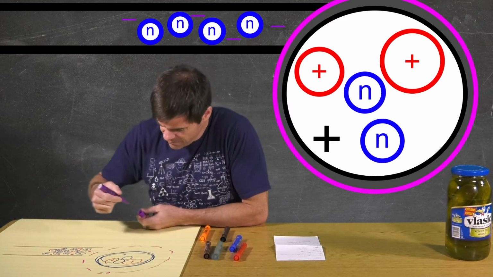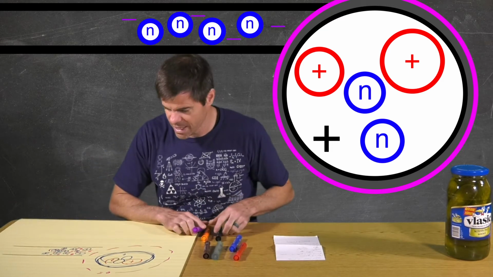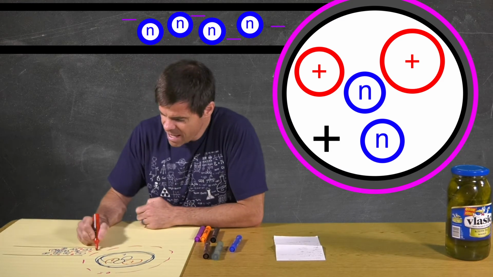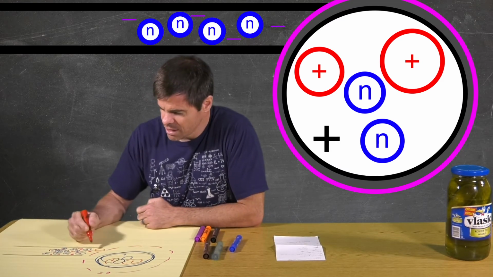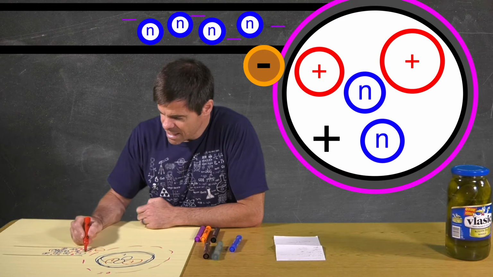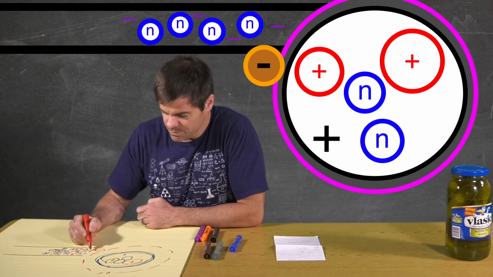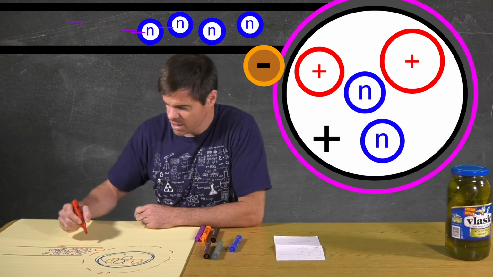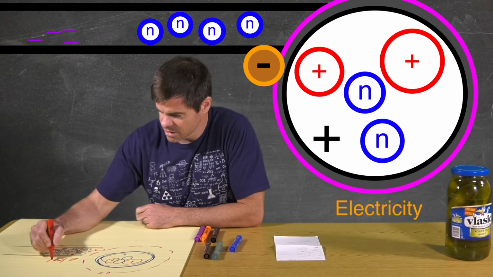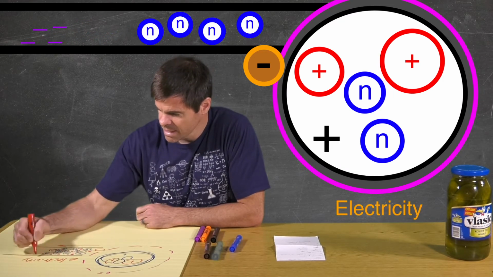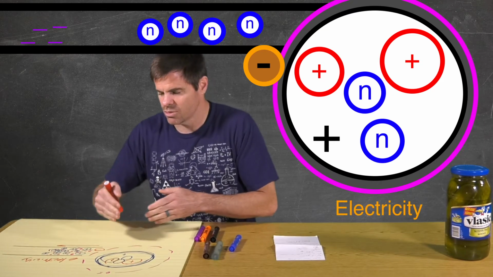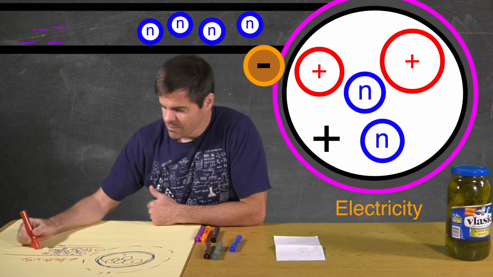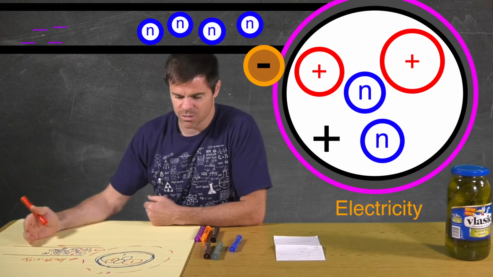Okay? Now I can convince these electrons to go in a direction. Let's say if I put a negative end, like a magnet over here, then the negative magnet and negative electrons would repel, and the electrons would start to go away from it. That's what we call electricity. Electricity is basically electrons moving through stuff. So when we have electrons moving through stuff, then we have charges that are also moving.